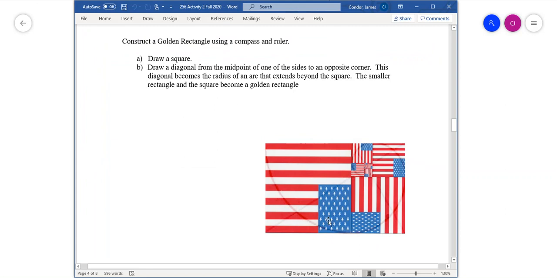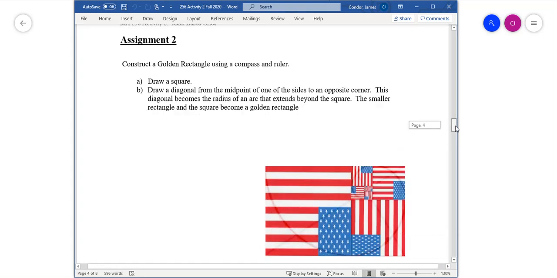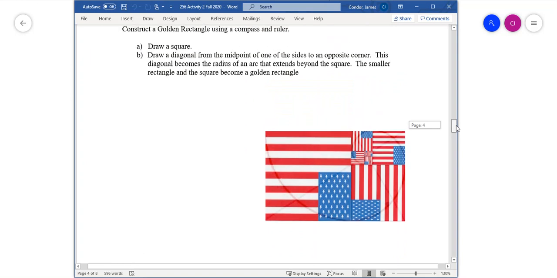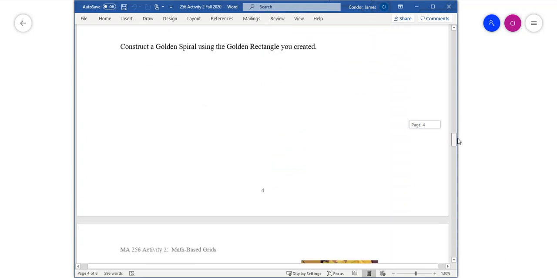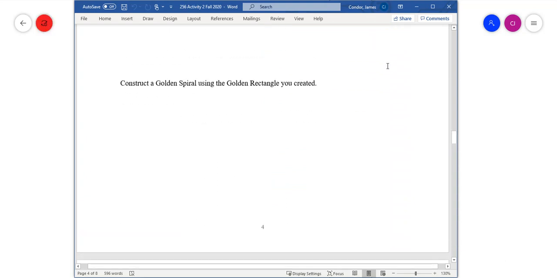And that's where this came from here. So notice the flag. Here's the square part. This was the overall rectangle to start with. Then they built a square, and then they made another square here, and then here, and here, and here. And so you kind of have that spiraling in. So that kind of extended the idea. They talk about a golden spiral. So we had talked about the golden rectangle, just lines being certain proportions apart. And then now it says construct a golden spiral, okay, from what we just created.